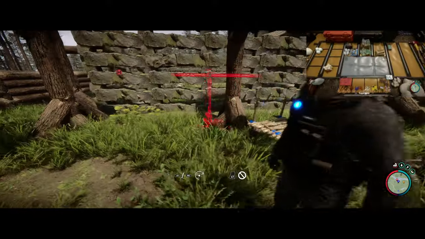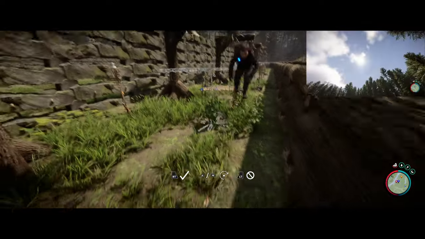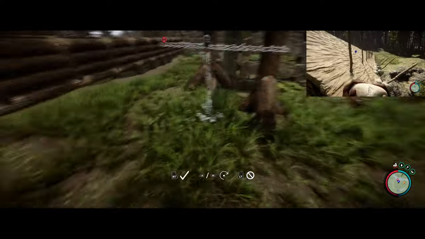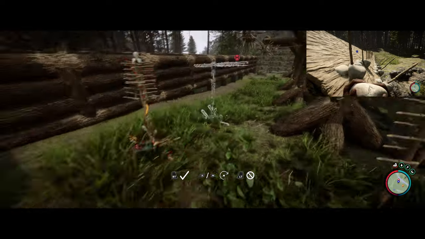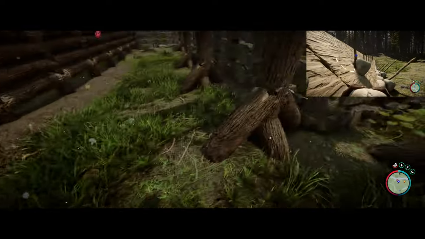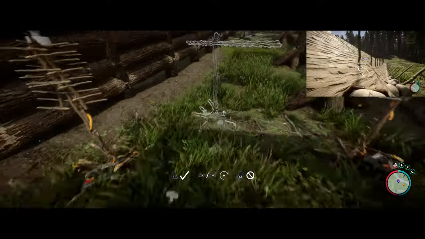Hey, Calvin, how about you piss off and get out of my way? Just put him on maintenance, mate. Yeah, but he keeps following me like a bad smell. Hey, bang, bang, bang. I'll get rid of him in a second.